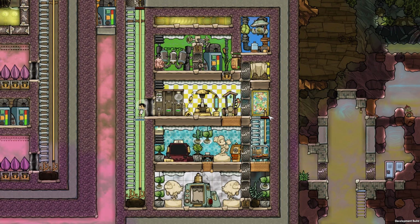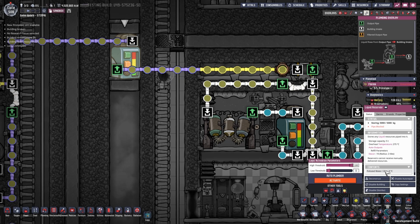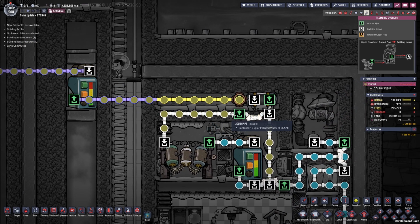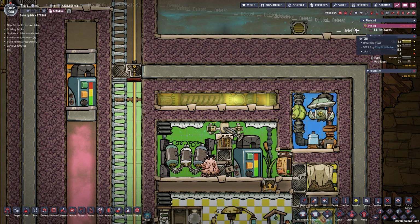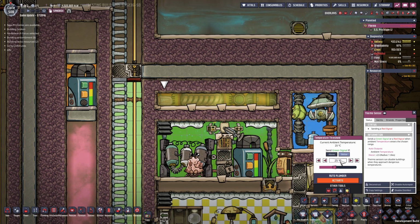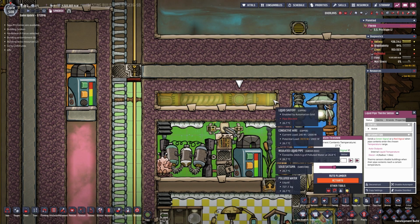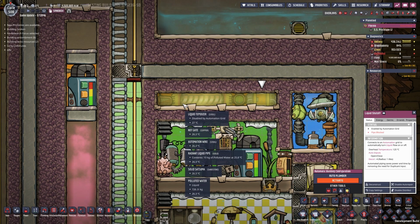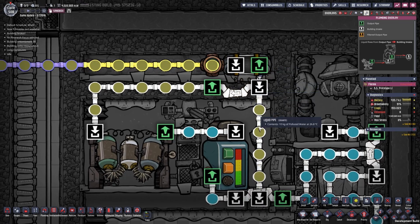As for the small base, as I mentioned, the water comes from the left. It is still pretty cold at -9°C, so I'm using the same heating system that I used in version 2.1, 2.2 and 2.3. This is just a thermosensor set to if below 25 heat up this room. This is set to above 23. Only then open the liquid shutoff. Before that, don't let the water through. Please make it warm first.